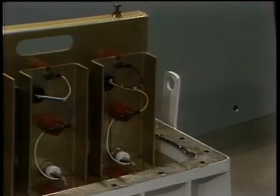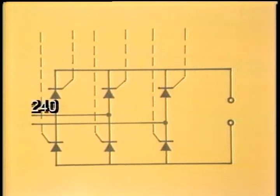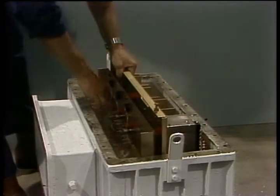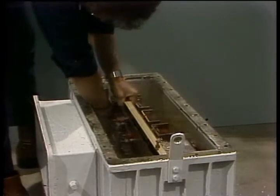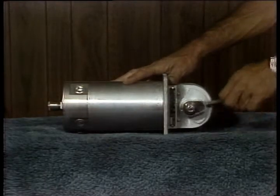At the control box, which contains the SCR assembly, the 240-volt supply voltage is rectified and sent as a 0 to 240-volt DC potential to the brake coils. How much DC voltage is sent to the coils is determined by the gating duration of the SCRs. The SCR assembly is mounted on a plate in the control box, immersed in about 15 gallons of transformer oil for heat transfer. 240 volts AC is supplied to the driller's control.